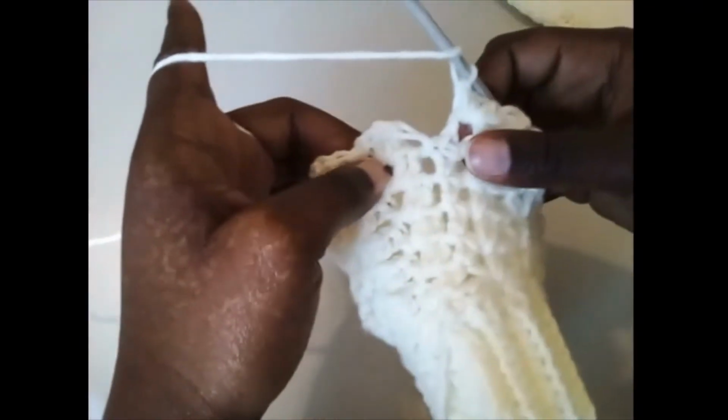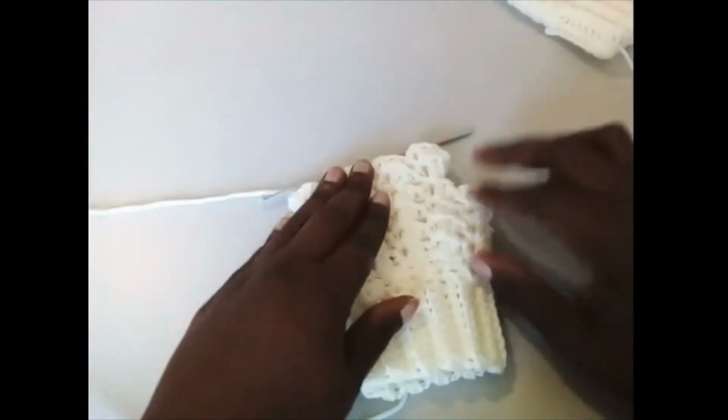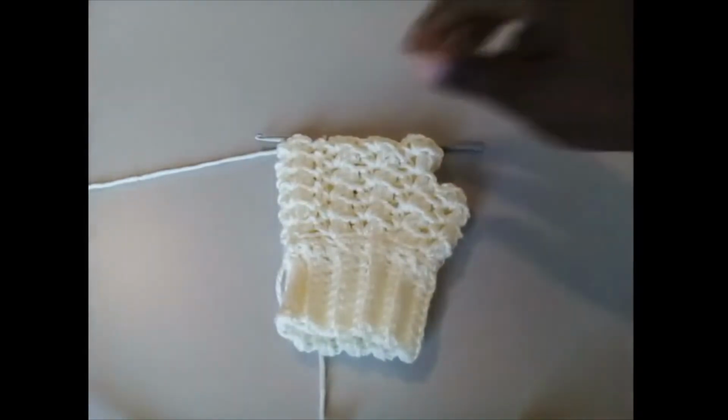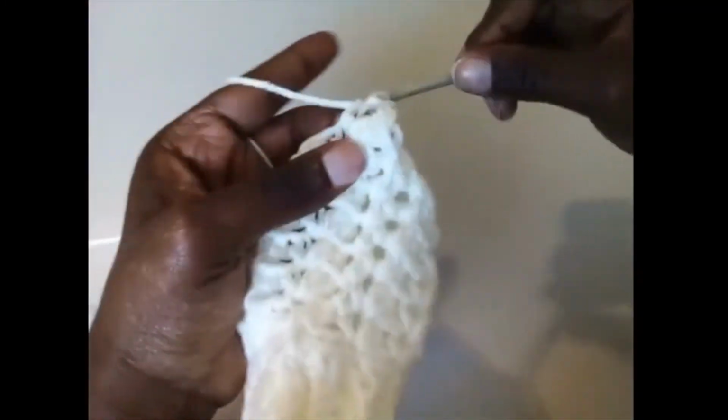Okay, we're now back at the end. I'm just going to do the same thing I've always done, slip stitch. Okay, and that's what it looks like so far. And you're just going to continue the same way. 2 double crochets, chain 2, and a single crochet.